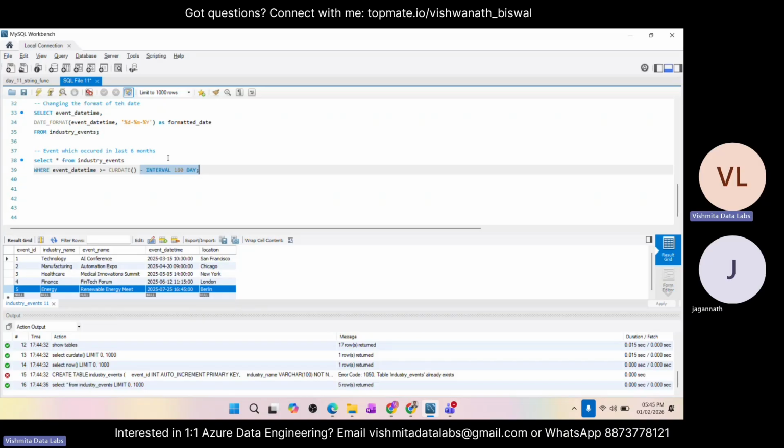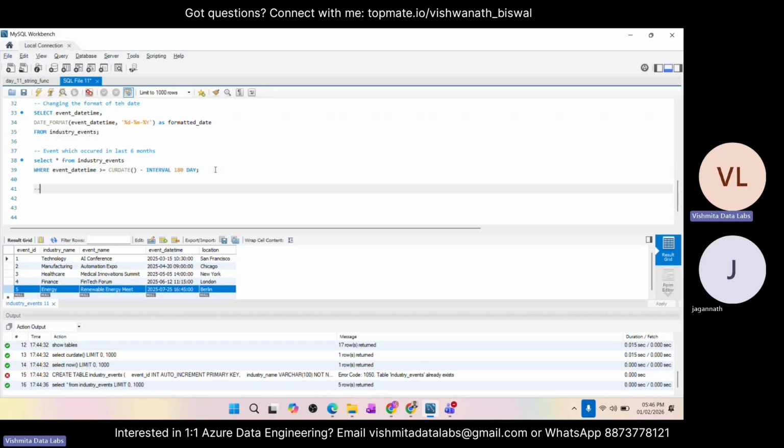So this days function you will use in daily ETL, whenever you want to track the SLA. For a monthly report, you have to use the last day function. For dashboard creation, you can use year month. For data ingestion, you can use the now function. All those things you can use.